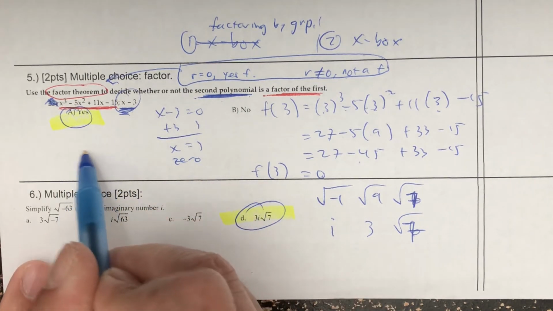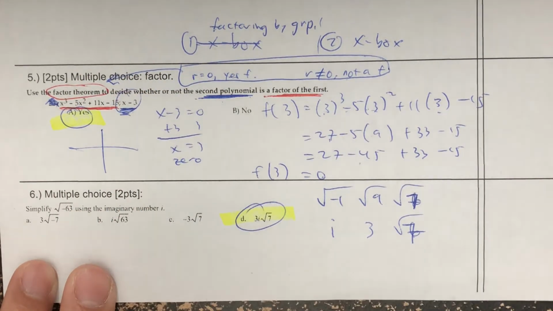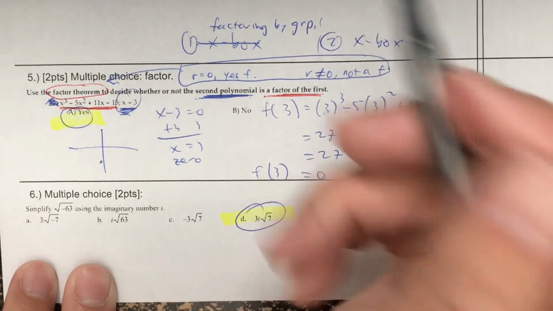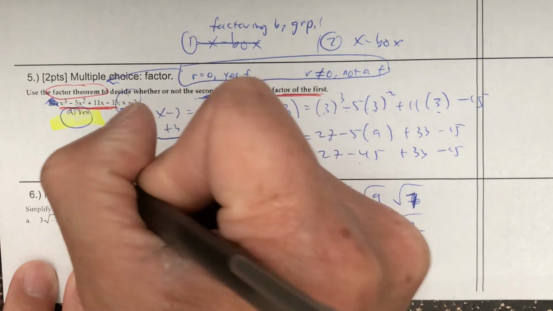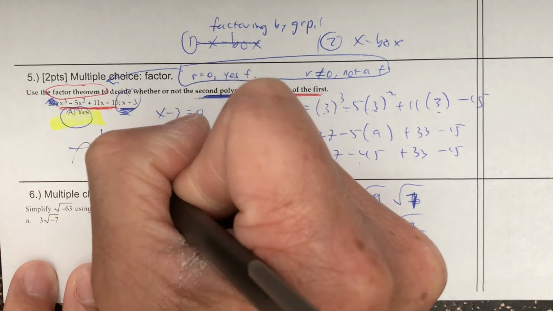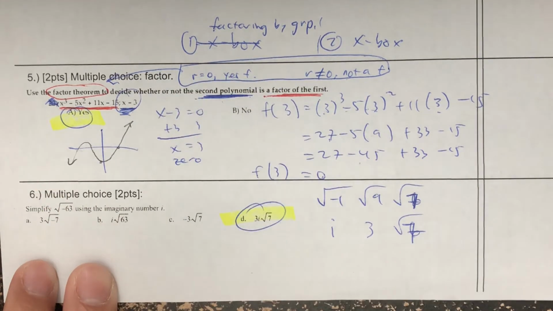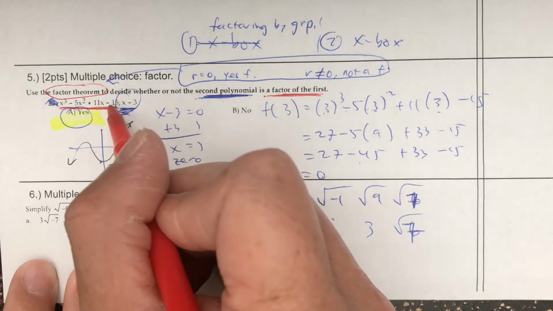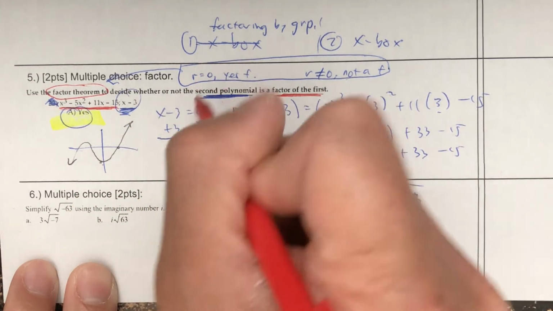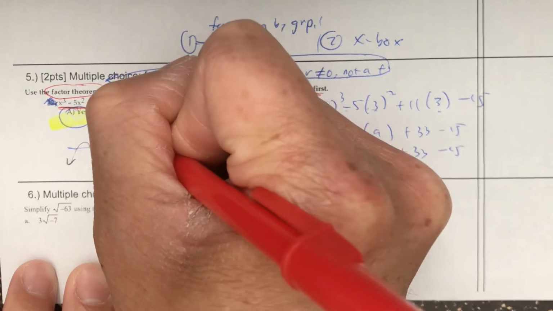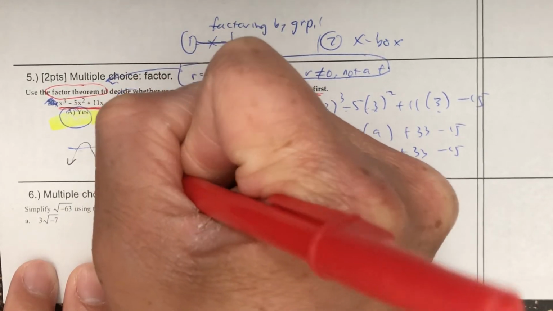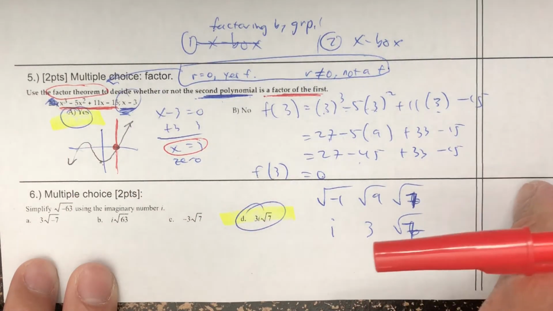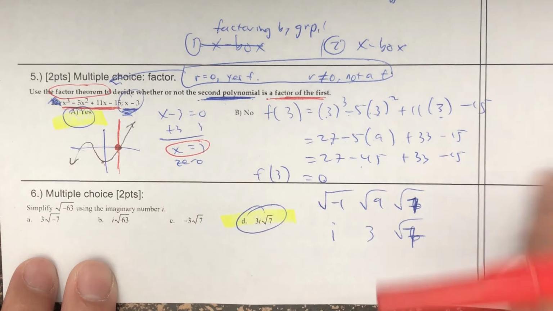Again, what does that look like visually? You have a negative 15, and then I need to go through there, so something like this. Odd degree polynomial, and behavior starts down, ends up, negative 15 y-intercept, and then this idea right here at 3, we would highlight that. So because it's going through the x-axis, that is a factor, or this 0 is a factor.